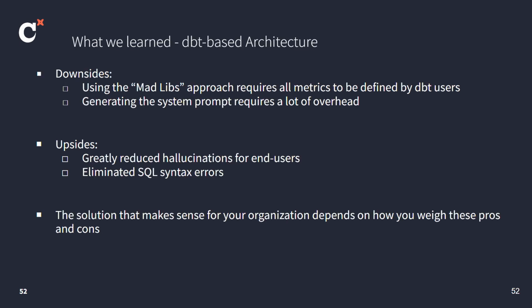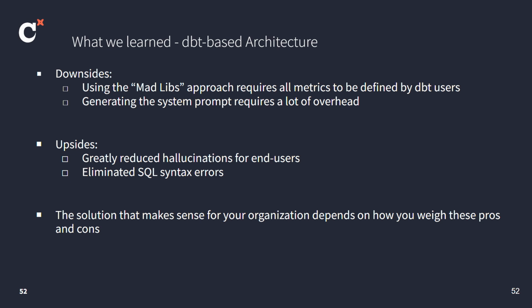All right, so what we also learned about this DBT-based, Mad Libs approach, again, it requires all the metrics to be defined by DBT users. This can be a bit daunting. Thankfully, we were using DBT metrics before MetricFlow, so we had a lot of things defined. And honestly, we probably could use AI to define some other ones. So we'll get over that hill.